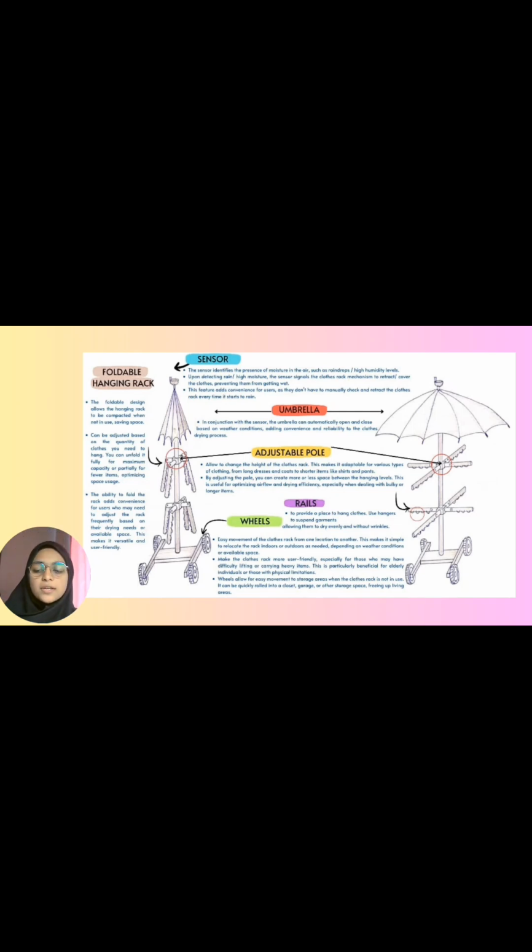This concept number 4 has an umbrella and also stability from the base below, and also wheels for ease of mobility, of course. It also has an adjustable height pole in the middle of the clothes rack, and an adjustable rack that can flip up and down when not in use, to save space when hanging the clothes. And also the umbrella with a sensor, so the umbrella can be opened only when there is a trigger such as rain and also an overheat situation.